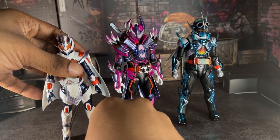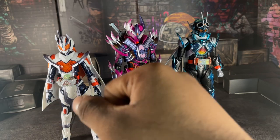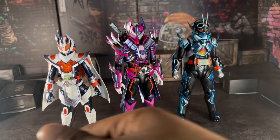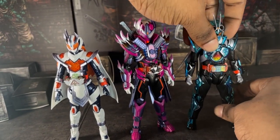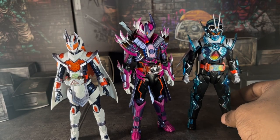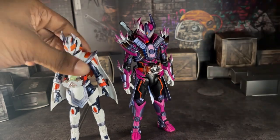I think by far my favorite figures from the Gotchar line are Kamen Rider Valvarad, Kamen Rider Majay, and Kamen Rider Legend. Oh, this trio looks so good. This trio looks so freaking good. Ah, man, so awesome. All right, let's move out of the way.